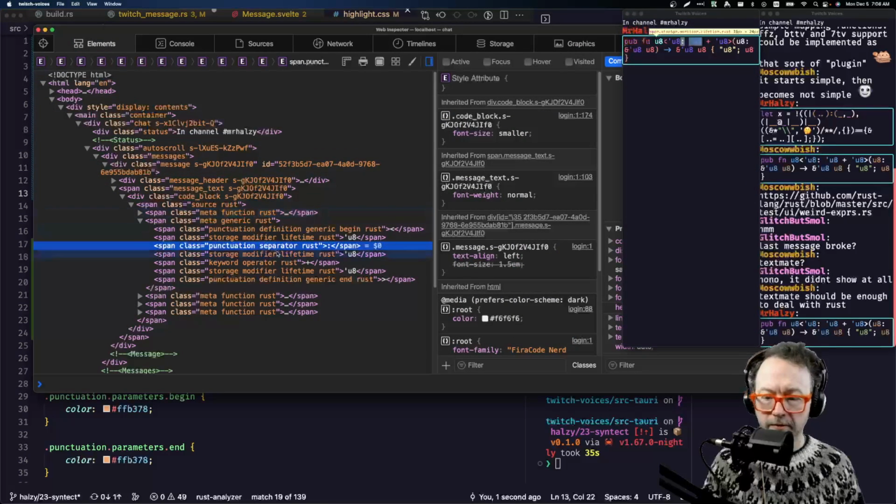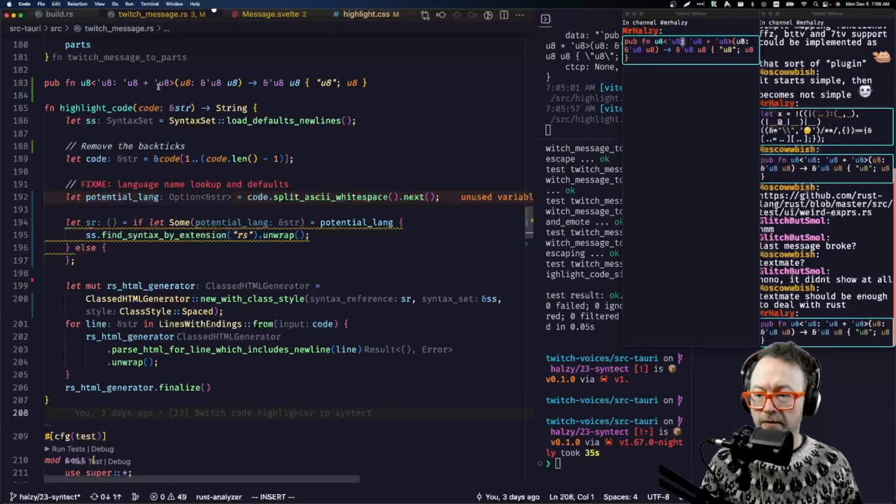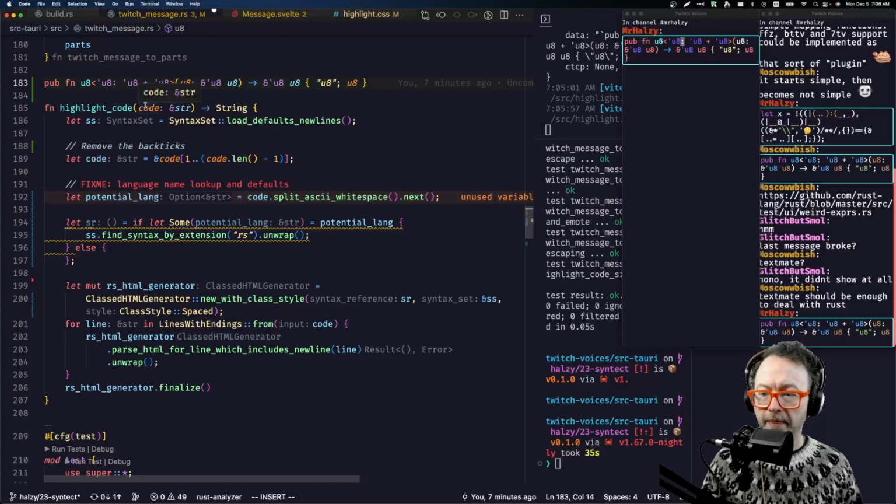This guy, functional change separator rust. What do we have it as? It's just purple like the other. It's fine with me.